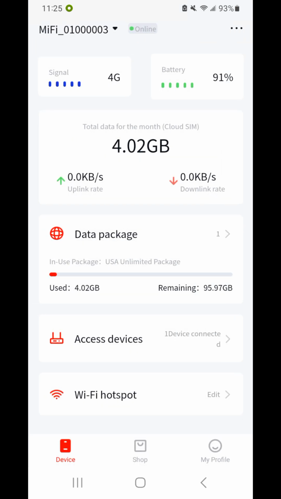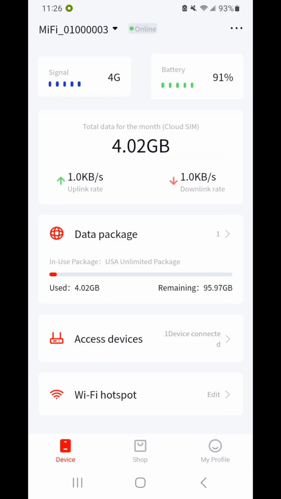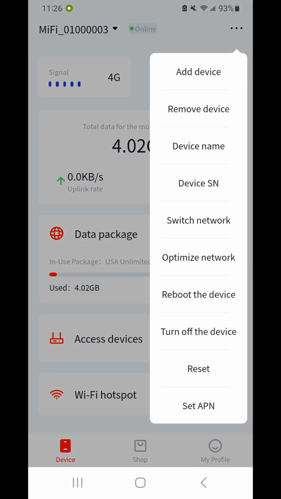But yeah, this is something that you can do. Once you've connected to the Wi-Fi network, you can go into different settings, such as access your data package and what it is, access what the local devices are, and blacklist certain devices if you'd like. And you can also pull up settings that are completely unique once you're connected on the network. You can change and add devices. You can optimize your network if it's running slow. You can reboot. You can do all sorts of fun stuff and even add in a hardware SIM and set your APN settings at the bottom. That's a feature in this L.O.V.E pod.